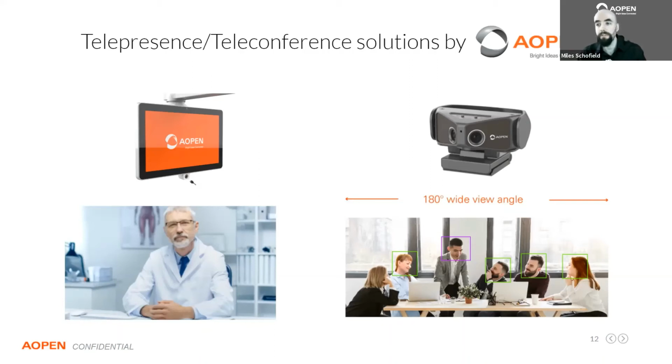The other one that we've brought up before is, of course, telepresence. I always want to keep this fresh in people's minds because I love these solutions. This one in particular is on our all-in-ones, and allows outpatient clinics to use this medical entertainment device. They can watch TV on it, they can talk to their doctor, they can get information about the procedure they're about to receive, and what they can expect before and after, what some of the drugs administered do, and all that stuff.